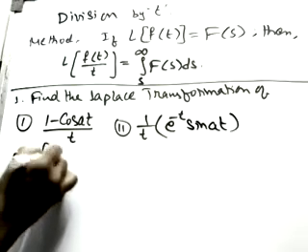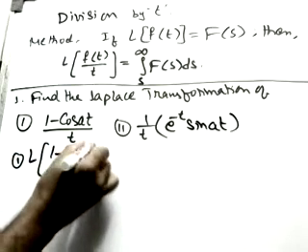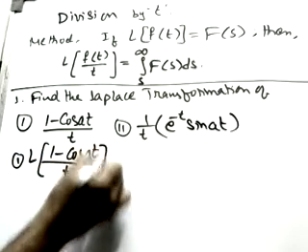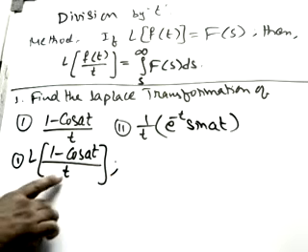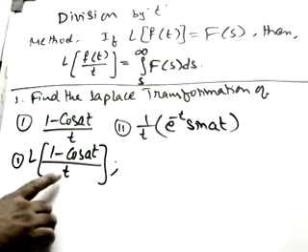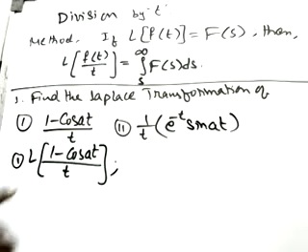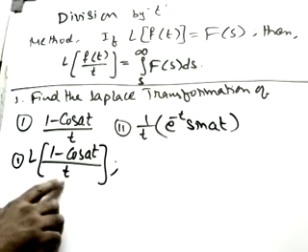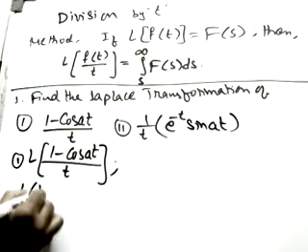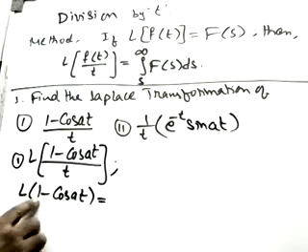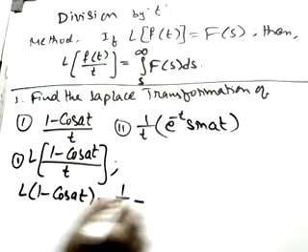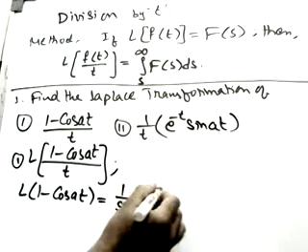Now watch carefully. Now the first question, 1 minus cos at by t. The examiner will not tell, we have to understand the method by looking here. Now division by t, just now we have seen how to start division by t. You remove this, first you don't take t here. First you find the Laplace of 1 minus cos at. So this formula is, Laplace of 1 is 1 by s.